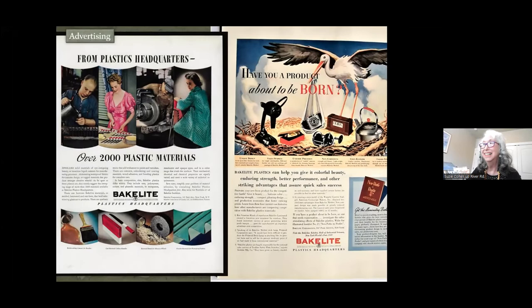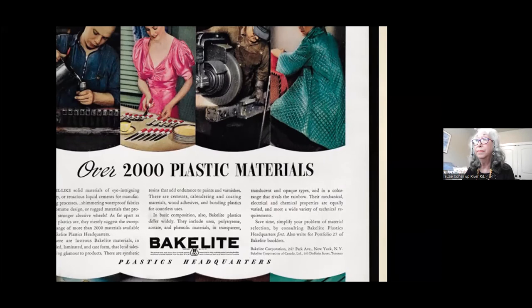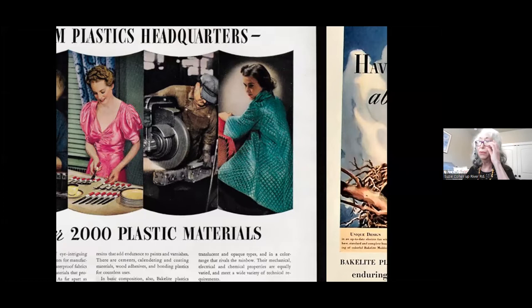Advertising examples. On the left are some industrial applications. I'll zoom in on a few of these things for you. Notice the laminated block used for table service, and the green water repellent raincoat. When I first looked at that, it looked like a house coat, but they call it a raincoat. And there's a few other industrial applications.